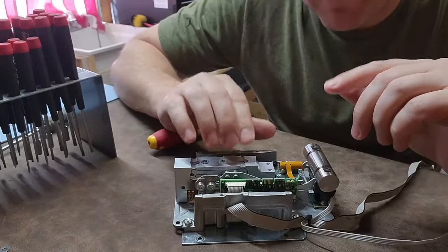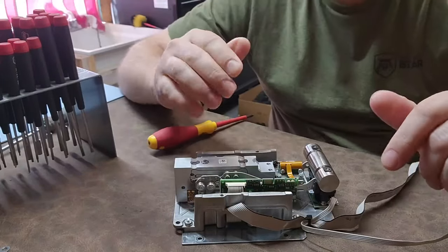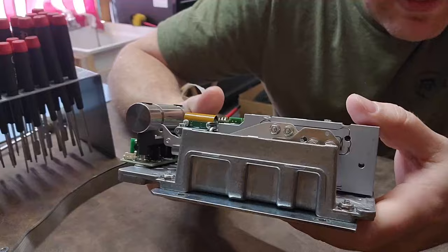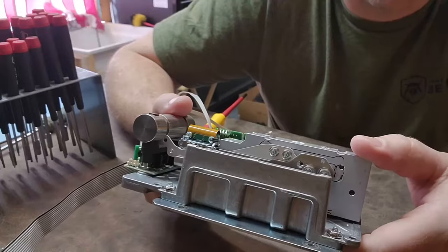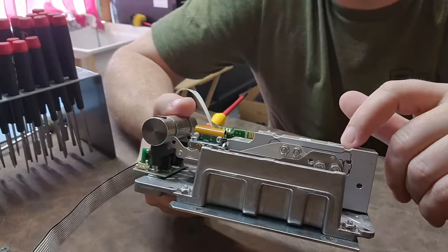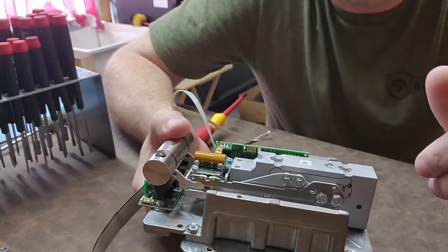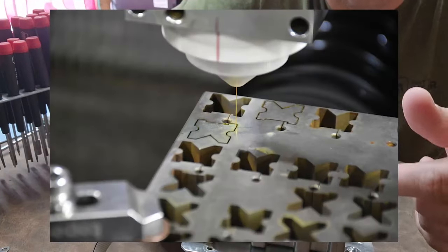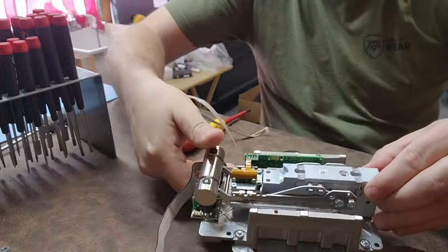The range of movement on this load cell is very, very slight. I barely press down on it, and the reason for that is these wire EDM cuts right here. These wire EDM cuts are so slight. You can see there are relief cuts and wire EDM slots — they take an electromagnetic discharge and remove material in very specific quantities, in paper-thin traces. You can see a little bit of light shining through right there.